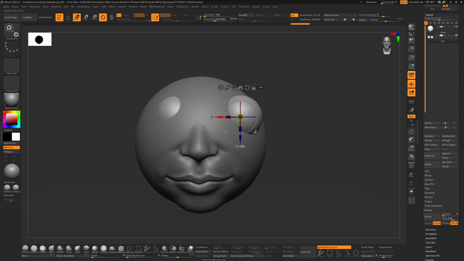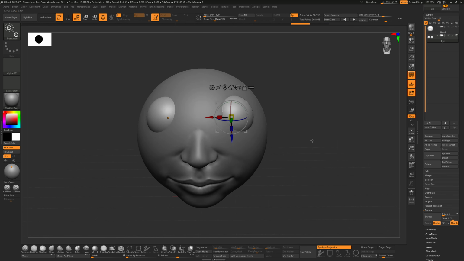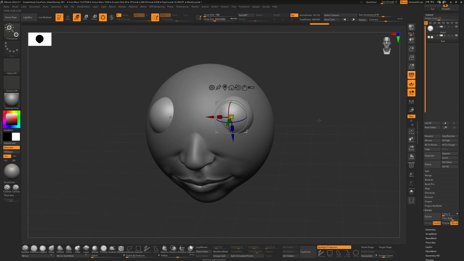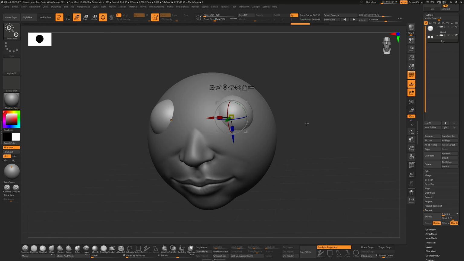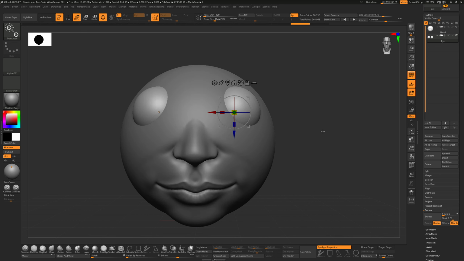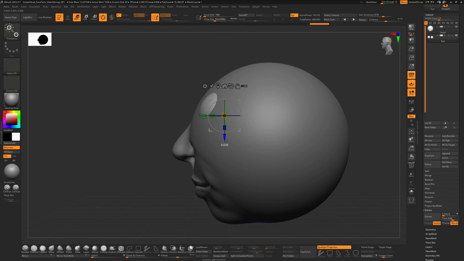Now, if I want to push and pull these around and see what this looks like, you can see they're both moving right now. I don't have symmetry turned on, so I can tap X, and then now symmetry should be working. And if you get any weird behavior where it's still not moving the way that you would expect, where you're pushing this out and getting mirrored behavior that way, you might want to put local symmetry on or off, depending. But I'm not having any issues, so I think this is going to be working pretty good for what I'm trying to do.